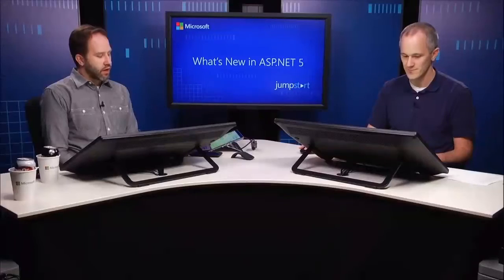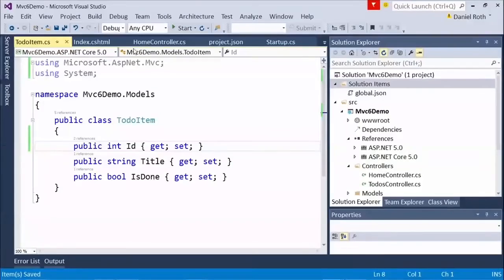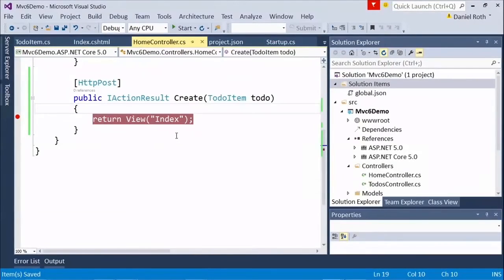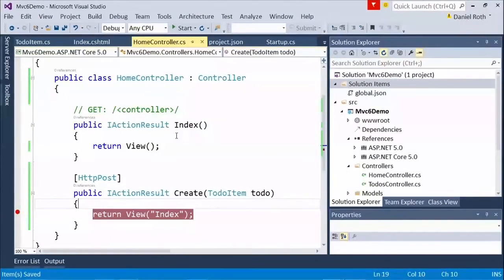And do all of these model binding things work with Web API? Everything's the same. It's all the same. So go back to that home controller then. Arguably, there's nothing about that says it's MVC or it's Web API other than the fact that it returns a view. I mean, if I return a JSON, it's the same thing. That's right. It's all very RESTful.